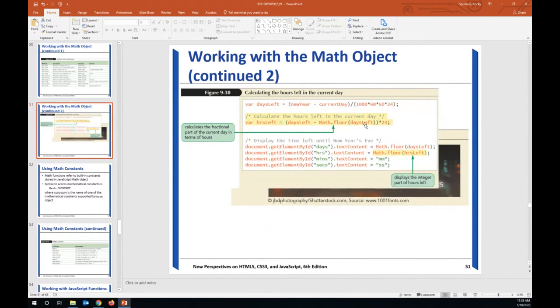In this case here, we don't have all the information to find out the days left just by looking at this, but it's going to round it down. So if we come out with 15.2, it's going to return 15.